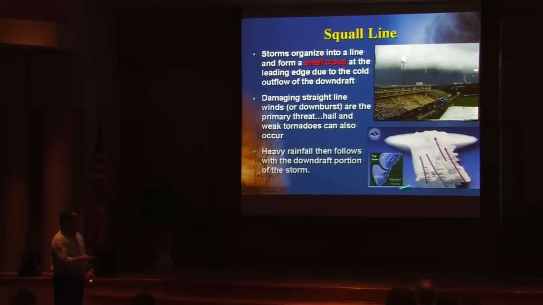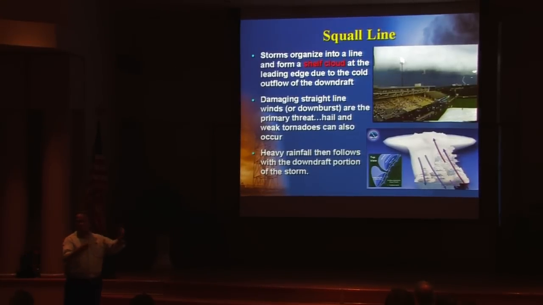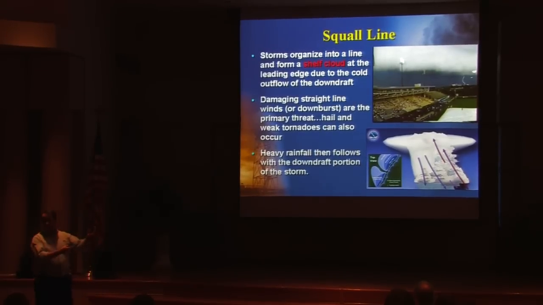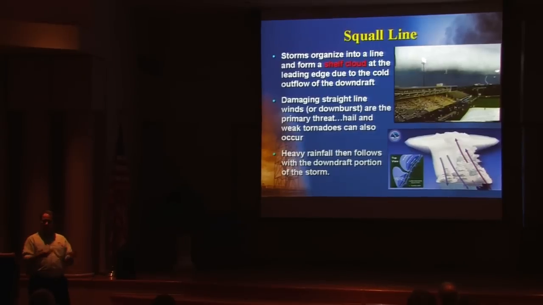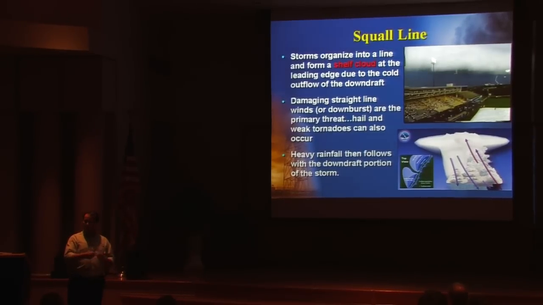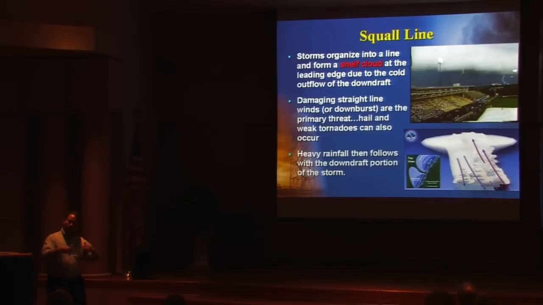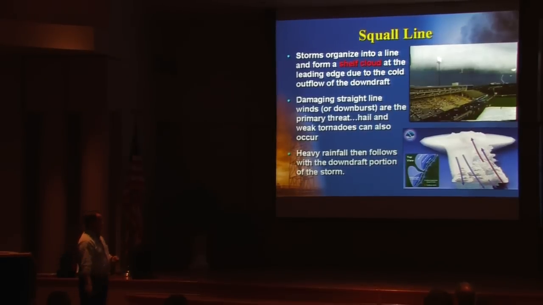The radar depiction on the lower left shows what this looks like — dark blues represent the most intense precipitation and lighter blues represent light precipitation. In the case of the squall line, you usually have the most intense echoes right along the lead edge of the line. We have a cold front drawn to indicate that the shelf cloud acts like a miniature cold front. We also call it an outflow boundary because air is flowing out from the storm, and a gust front because we have gusty winds occurring behind this frontal-type boundary — much like a cold front because it's rain-cooled air flowing out from the storm.